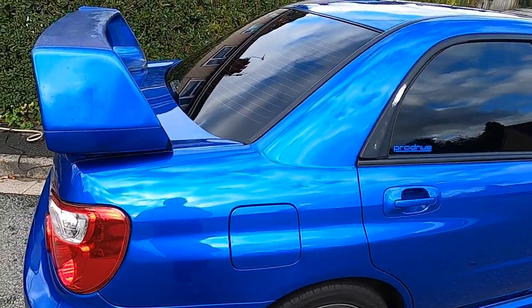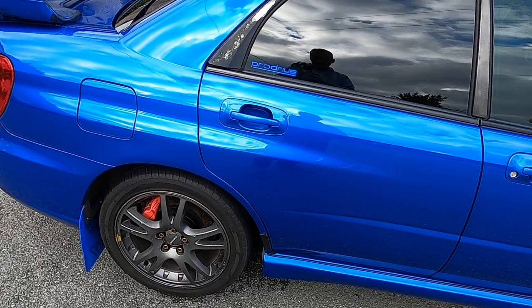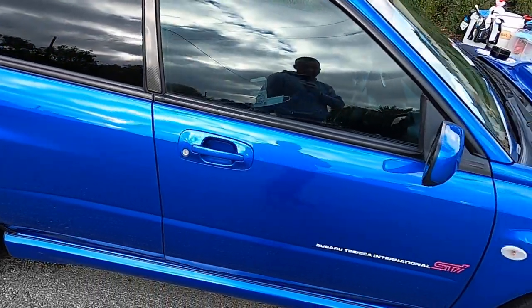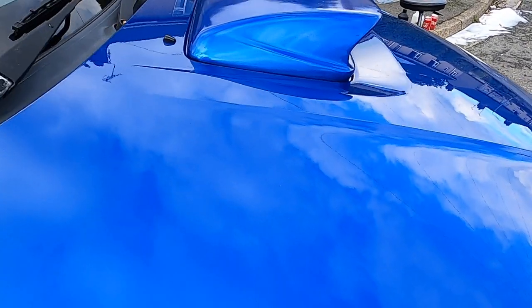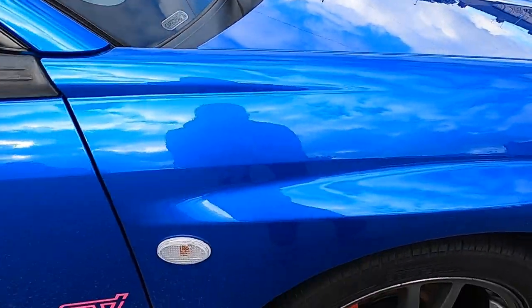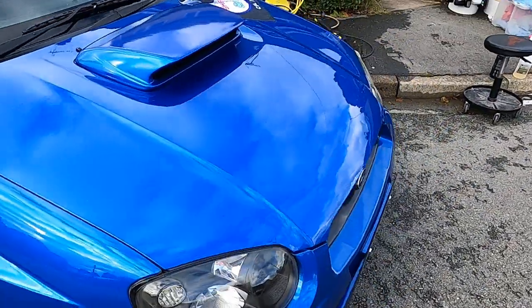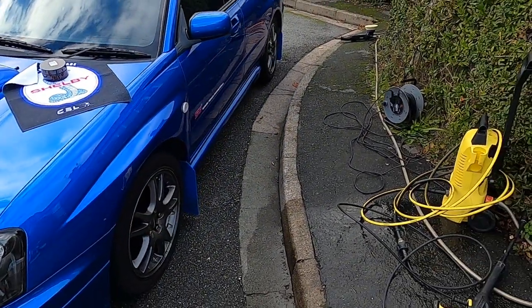Now the owner has to respray the spoiler, and they're not his wheels, the original wheels are getting powder coated at the moment. Look at that reflection. I know a lot of work went into it in terms of clay and decontamination and machine polishing. Wow, what a difference.